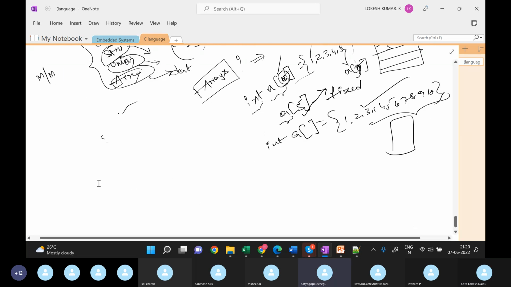Does it only use even numbers or odd numbers? What do you mean by even and odd? 2, 4, 6, 8, like that, are the even; 1, 3, 5, 7 are the odd. So it doesn't bother about it, right? It is an integer type. Integer means it's a combination of both even and odd, right?